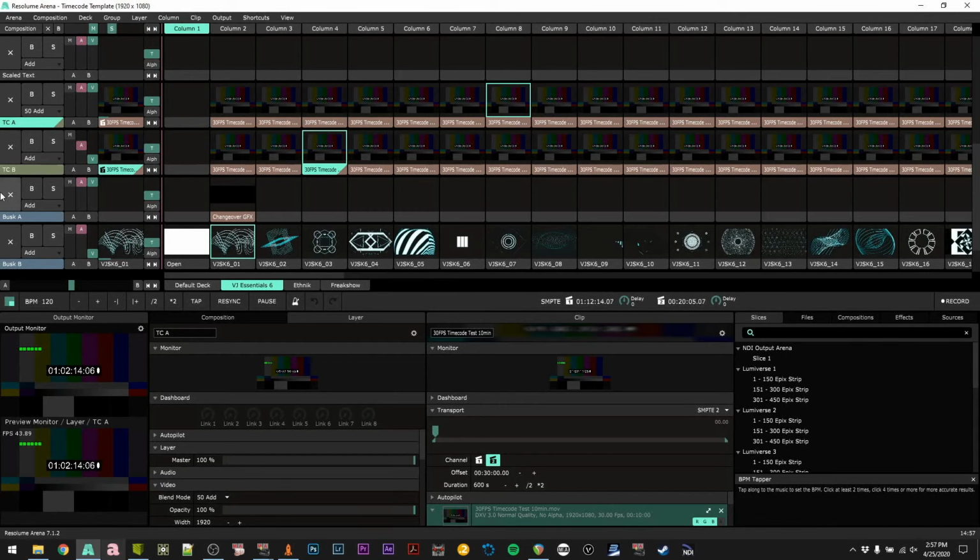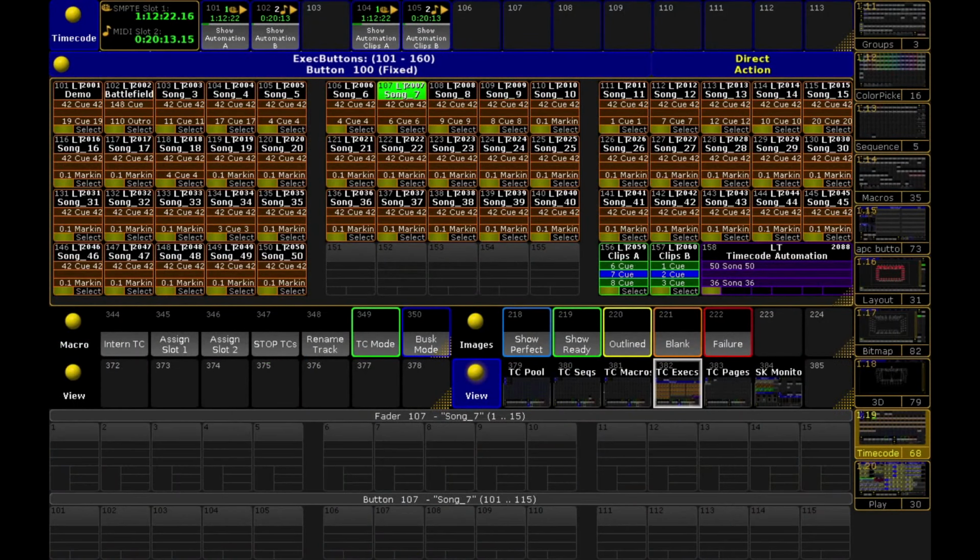So right now, I have, I'll show you. Sorry, this gets complex, okay? So in our timecode view on MA, I have these clip automations, A and B. So this one is listening to timecode slot 1. This one's listening to timecode slot 2.